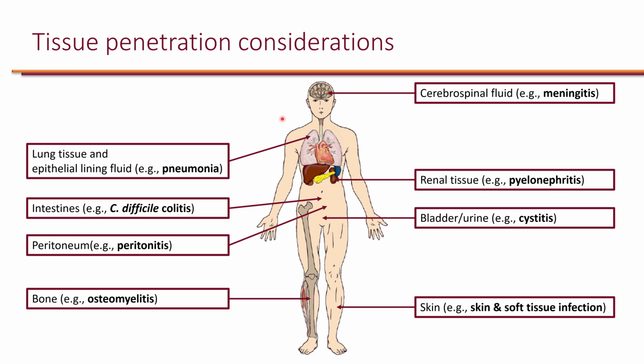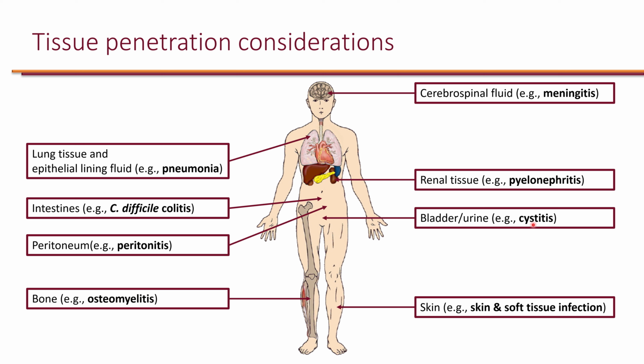So essentially, in general, we either take antimicrobials orally, so it goes in through the mouth and then it's absorbed and goes into circulation, or it's directly injected into the blood. And there are other routes, but in general, we'll focus on intravenous and oral routes in this course. And if your infection is, for example, meningitis, you really want to make sure that the antimicrobial agent you use actually penetrates into the site of infection. So it's important to know what percentage of the drug from the blood actually goes into the cerebrospinal fluid, or CSF. So that would be significant for meningitis.